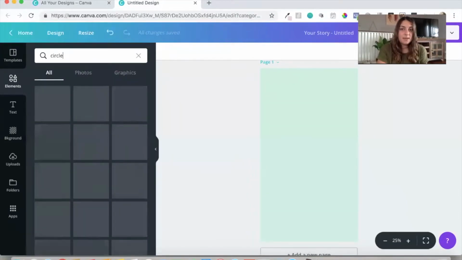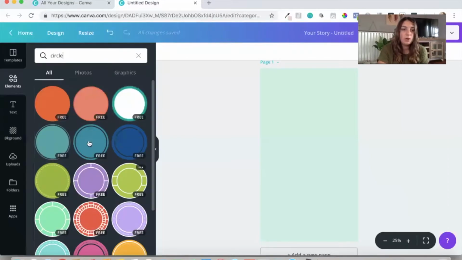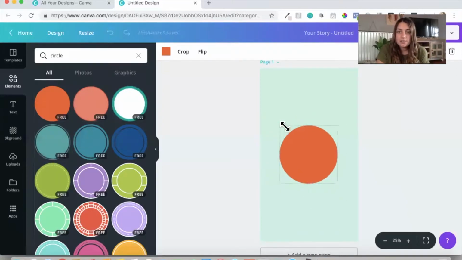And then you can pick any of the circle shapes that you like. So you'll see there's ones with different kind of frames going on, or you can just pick a simple basic one. So I'm just going to go basic because it's going to be inside Instagram as well. So you don't want too much going on. So you simply go like that.